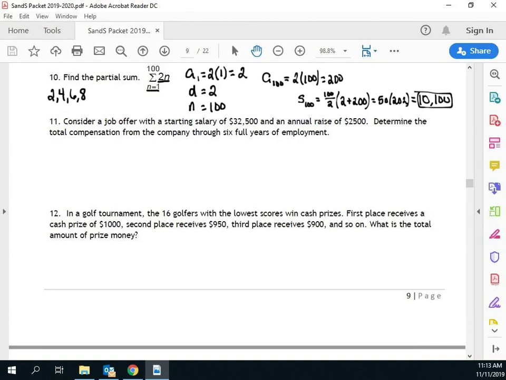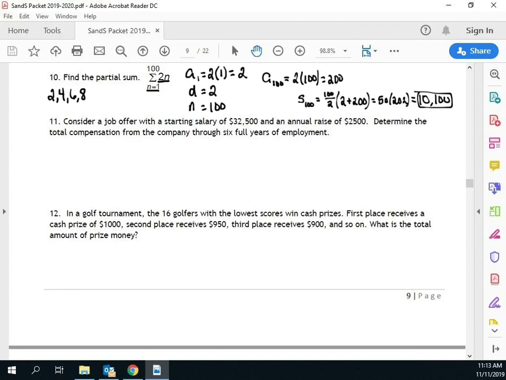Now, I did have to go over it as well, guys, because there will be questions on there that'll say, using this summation notation, what are the first 6 terms of the series? Well, you're going to have to plug in, start with 1, plug in 2 times 1, 2 times 2, 2 times 3, 2 times 4, 2 times 6. There's your first 6 terms of the problem. Do you see what I'm saying? Then it goes on to say, what is the answer to this, or what's the value of it? Then you can use your calculator, put in your summation notation, and you'll be fine.